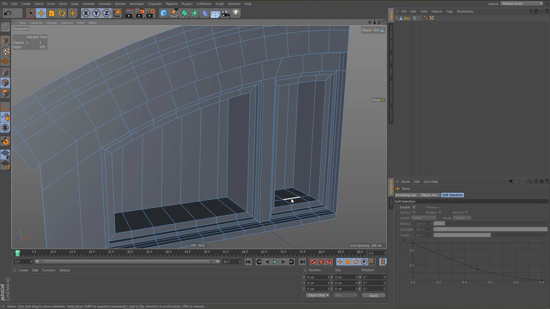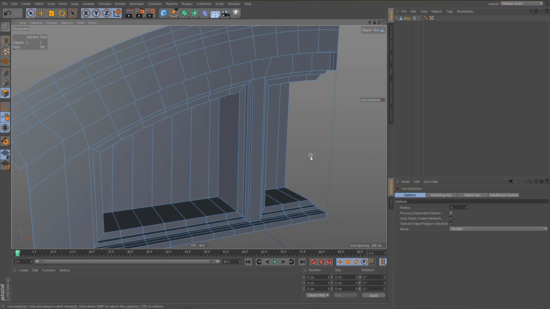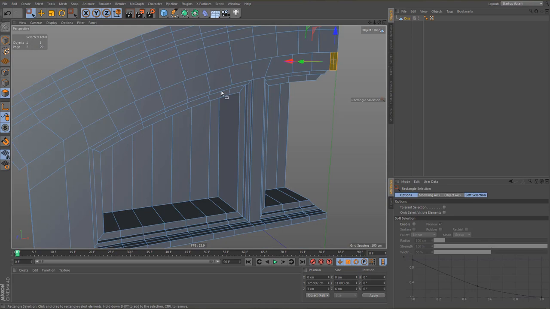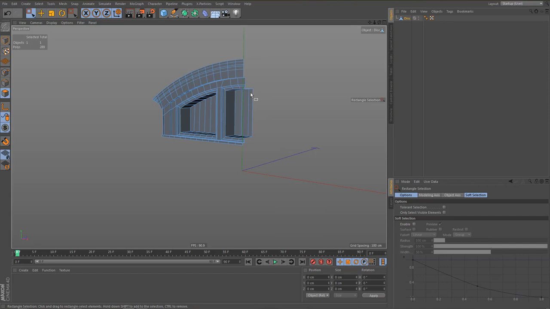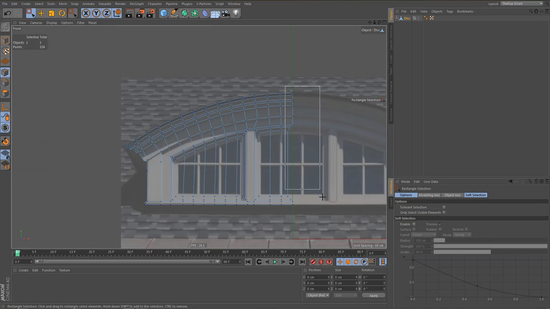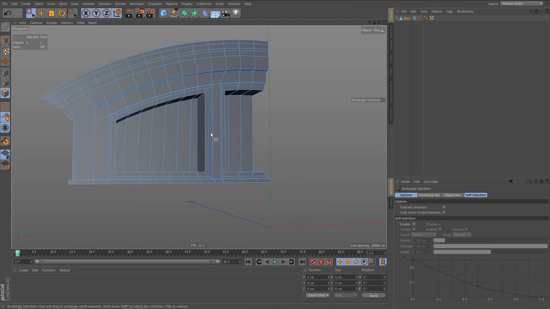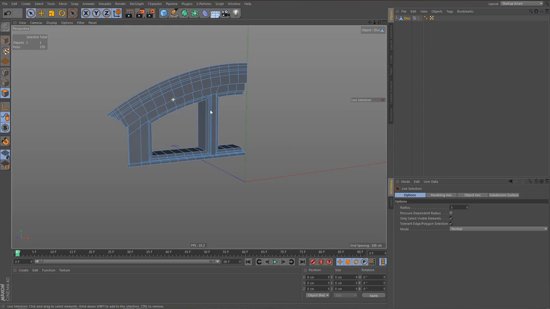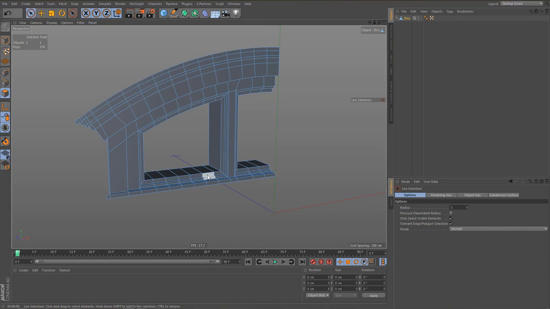We can also delete these polygons here, optimize the object, and I think we should also get rid of the polygons at the center. So let's select the polygons here, delete those. I'm going to optimize again. And I'm just going to select all the points here and put them to 0 and change the size to 0 as well. And we can get rid of the polygons here and here. Okay, so that's not looking too bad.